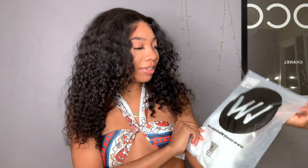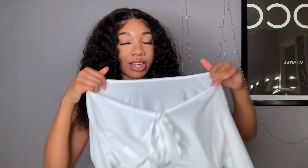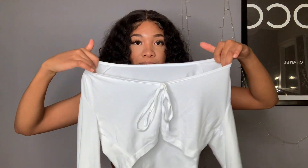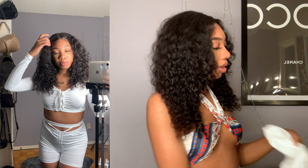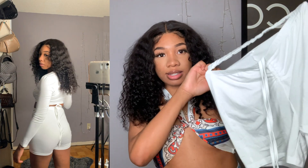I also want to show you guys their cute new packaging — it's so cute, it reminds me of Shein. They're actually putting a real effort into their packaging, and I can tell, so shoutout to Lovely Wholesale for that. Since I already have this in my hand, let's try this on. I believe it's a two-piece white set — a little long-sleeve top with ruched detailing in the front, which I think is so cute. If you have small boobs, that ruching detail gives you a little something. It also has a little string — it doesn't really ruche anything, it's just there for decoration. Very simple, basic little top. My favorite part is the shorts, because I always see this little tie-string trend and really wanted to try it.